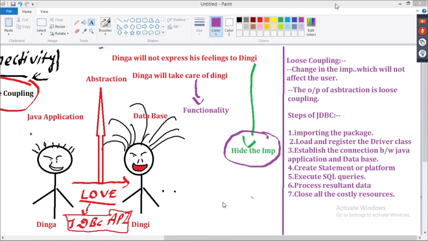What is a costly resource? I'm just giving a brief idea: ATM, Gmail, form. Each and everything we'll discuss. No need to worry, I'm just giving an overview of JDBC. Many more things we have to discuss.